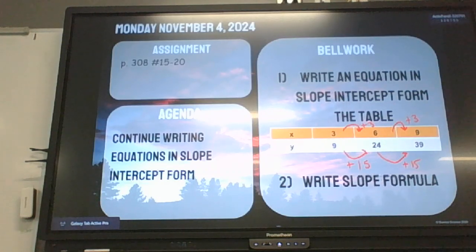Something is 0. Yes, this is our b. Anytime you see a number paired with 0, you have a y-intercept. b equals -6. So here's the answer to number 1, y equals pi x minus 6.